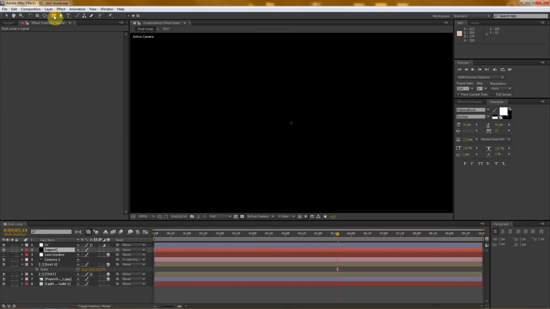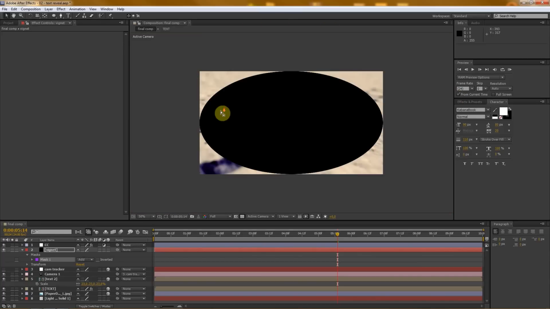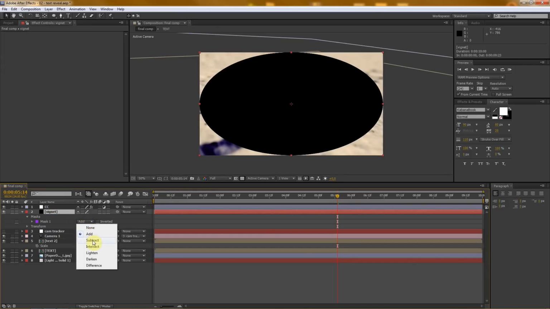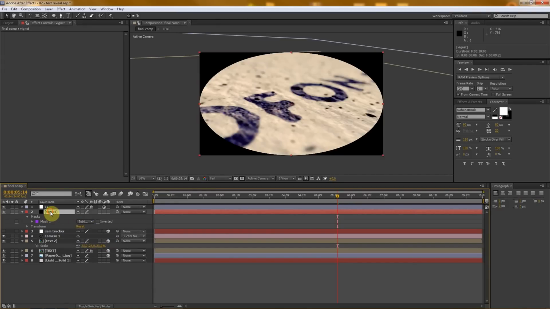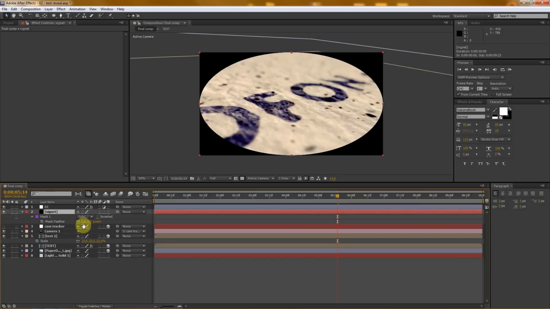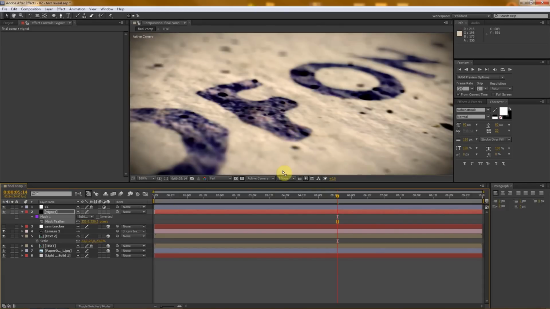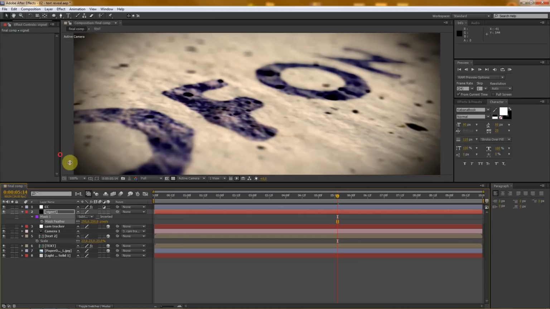Take this mask tool, choose ellipse tool, double click on it, so we have perfect ellipse inside our frame, and hit subtract, then hit F to reveal feather option. So let's say 250, and make more space here.